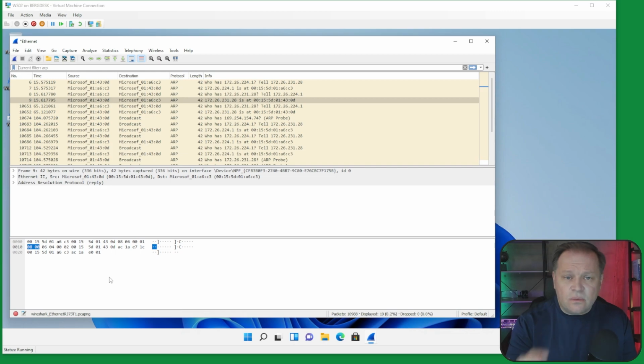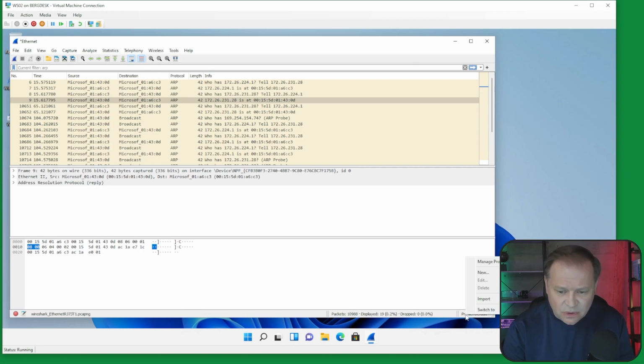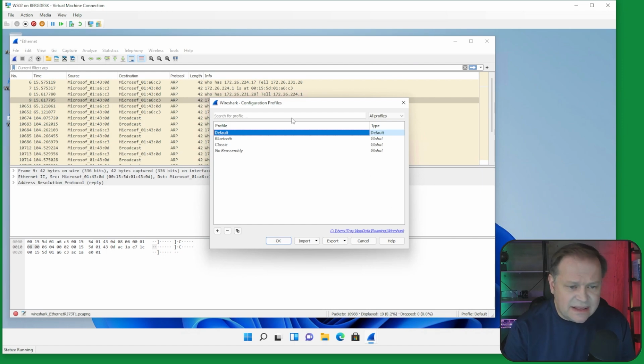To do that, I want to show you how we can customize this particular profile. You'll see down here on the bottom right-hand side of Wireshark, I have an option called Profile. And if I click on it once, you'll see the profiles that are preset for me. I'm going to right-click on the profile and go to Manage Profile. And you're going to be able to see that these are those 4 already preset views that came with Wireshark.